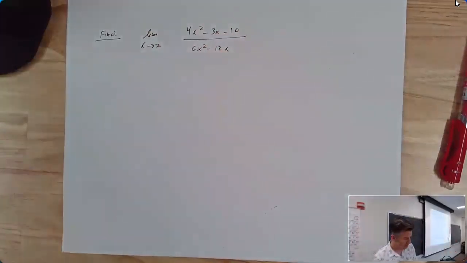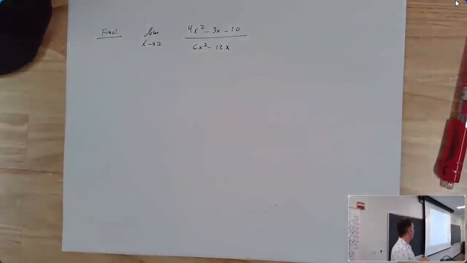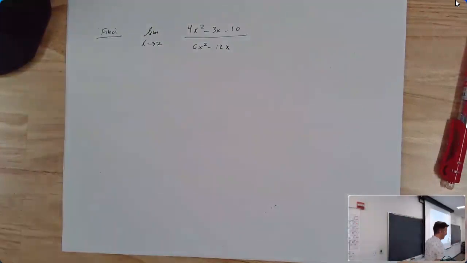Now, here's what I'll say about limits in general. If someone says find this limit, the first thing you should do is always just try plugging in x. A lot of the time it's not going to work, but don't let yourself get out of the habit of doing that. Otherwise people are going to be like 0 over 0, 0 over 0, 1,000 times 0 over 0, and then they'll get 0 over 5, and the answer is just going to be 0. You're going to try and do all this factoring or whatever, and then you're going to be like, oh, I could have just plugged it in. So make sure you at least think about plugging it in and seeing what you get.